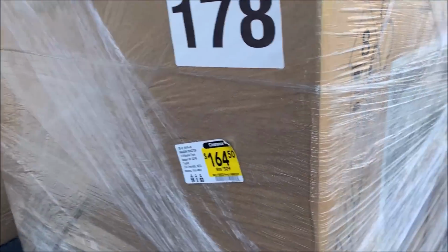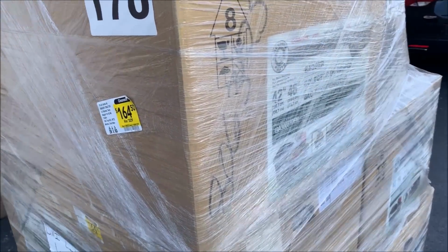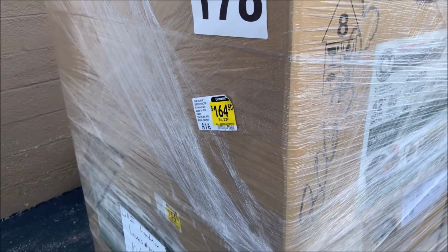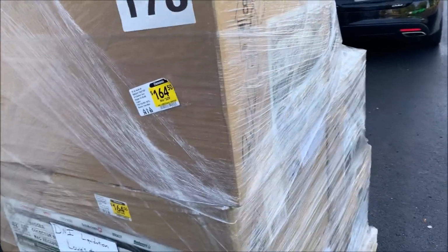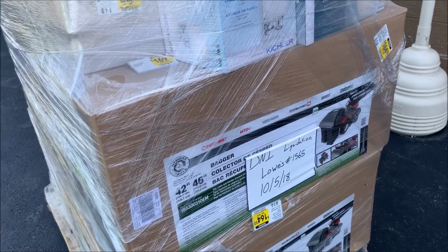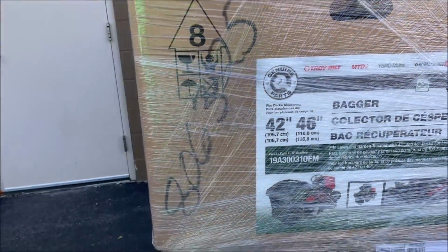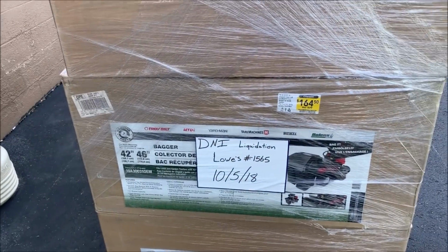Now, how do I ship these? They're actually not heavy. They're very light. Very difficult to show you while trying to hold the camera. But I would estimate these are probably about 40, 50 pounds each. I'm just gonna leave them right on the pallet like this and ship them right on a pallet. It'll probably cost, depending on how far it's going, between $100 and $200 to ship this pallet. So at the end of the day, I'm gonna walk away with $700, $800, $900. I can definitely live with that. That pays for a good percentage of this truckload.